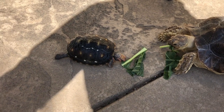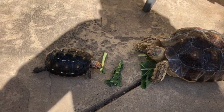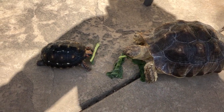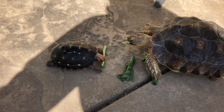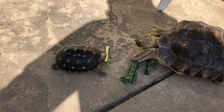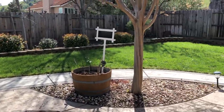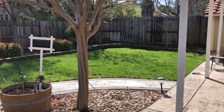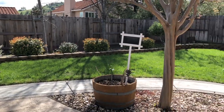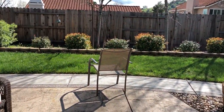When he does have full reign of the yard, which is a pretty big yard, I even go as far as fertilizing the lawn and then cutting it a lot thicker, so he can even graze on that. You kind of see how plush and green it's getting. Hit it with nitrogen, and I'll mow it like 3-4 inches thick.